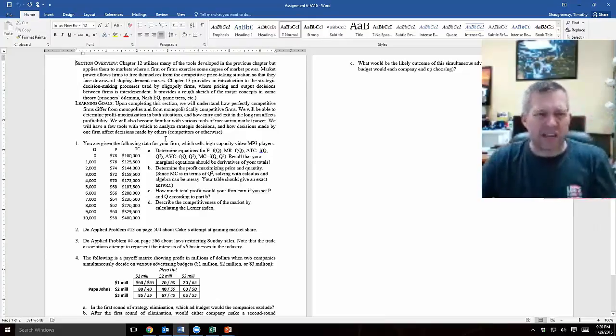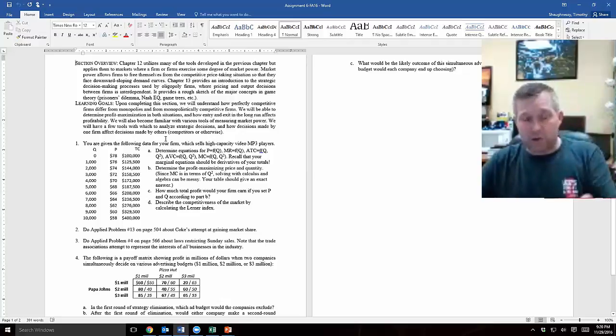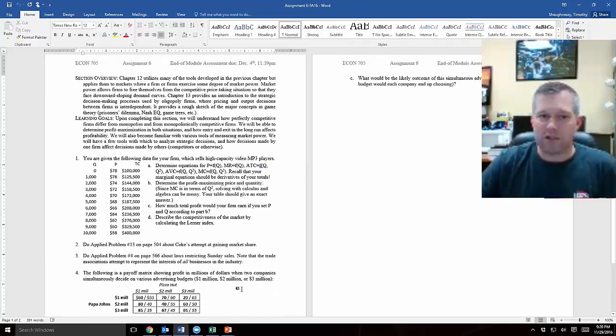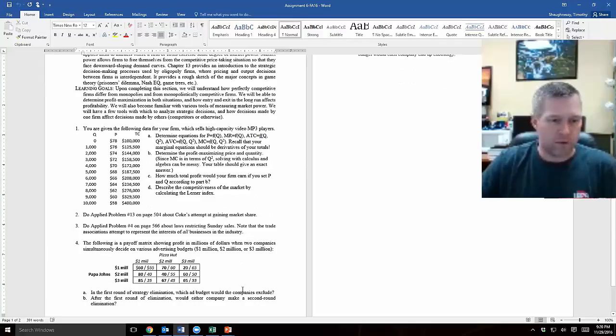So again, you don't need to make a Lerner index column where you figure it out for every single price quantity combination. You could, but you don't need to. You could just do it for the price quantity that you think is profit maximizing for that company. So I guess that's probably a good head start for the rest of this assignment. Again, if anyone else needs it, I'll record some more videos if we need to, but hopefully that will give you guys some direction.